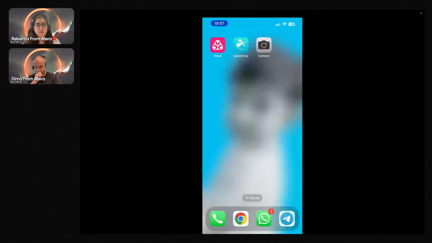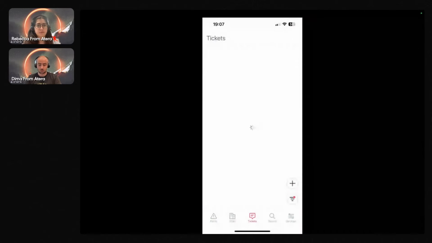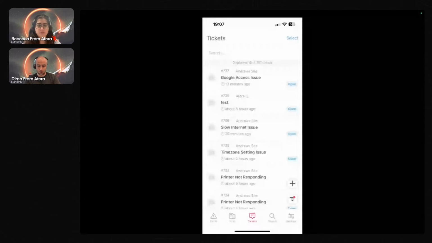For today's demonstration, I have downloaded the Atera app, which supports 2FA, which adds an extra layer of security. It also supports remoting into the devices straight from your iPhone or iPad using the Splashtop application. And without further ado, let's jump into the application.